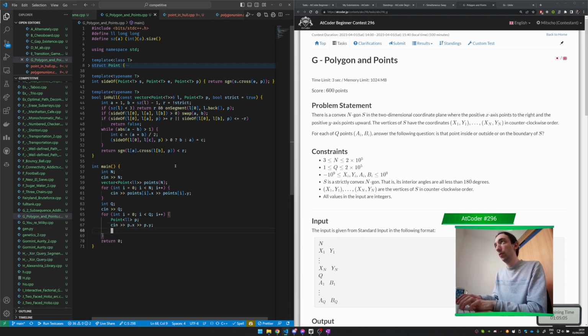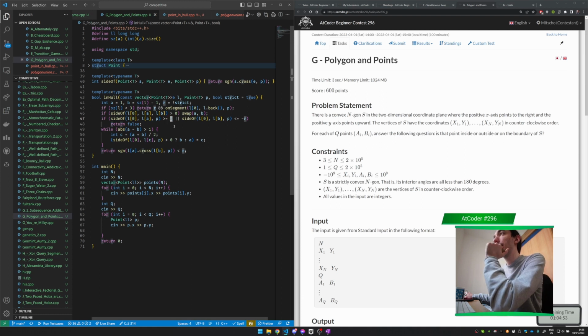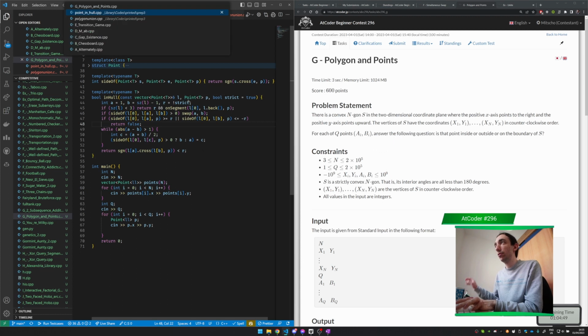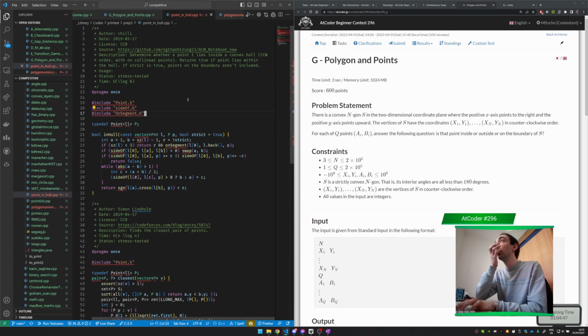And now we have to query this. Now the problem is, does it lie on a segment? What is this R here? Oh, so if it's strict, yeah. It says return true if point lies within a hole. If it's strict, points on the boundary aren't included.